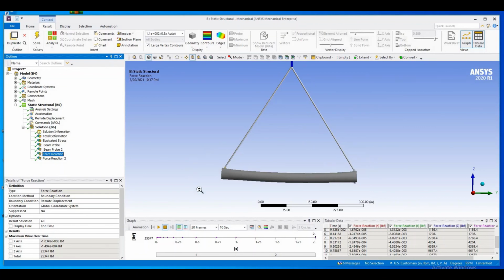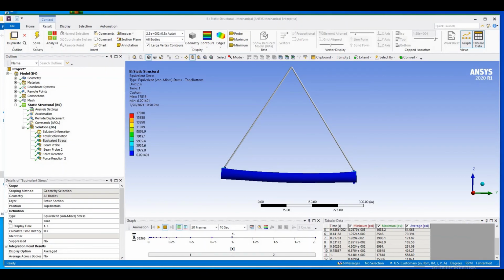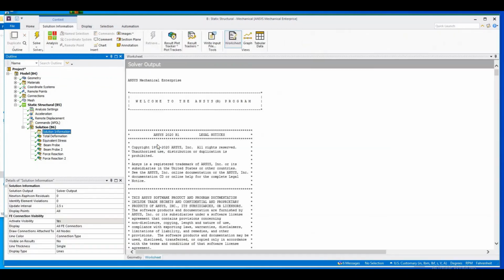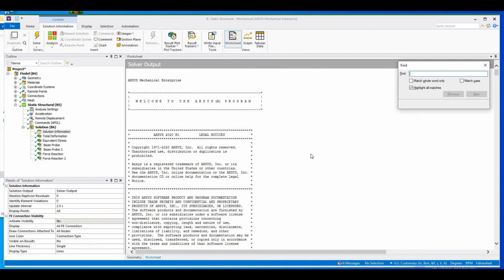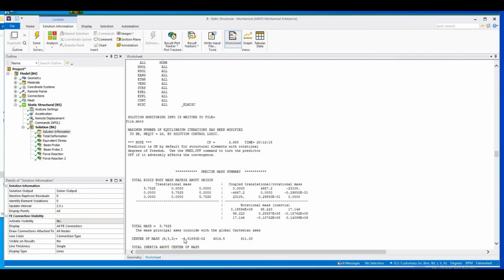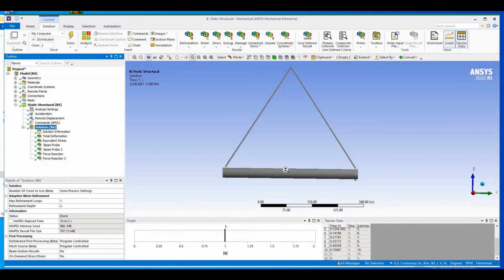So weak springs do not add any calculation error in this analysis. So we can extract this center of mass from the solution information. The objective is to ensure that the lift point is exactly at the center of the pile.